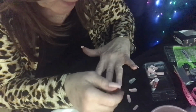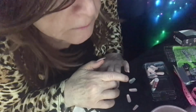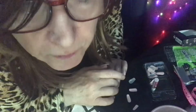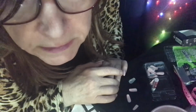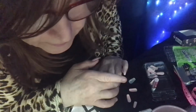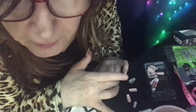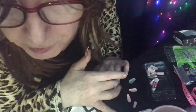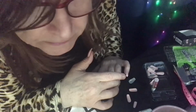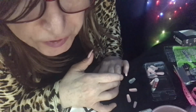I think it was this one. Yeah. And you know what's odd? I remember picking the exact same color when I had my acrylic nails. I didn't even pick a fun color. I remember both times it was the exact same color. It was like a mauve. Not a light mauve, like a dark brownish, pinkish, mauve-ish color. And don't ask me why. I don't know why. Except it was a subliminal message to not draw too much attention to my hands.